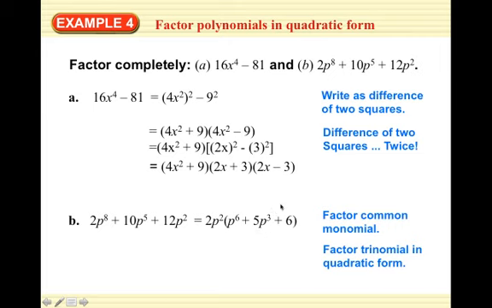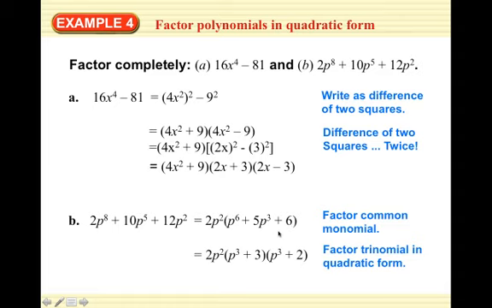Whatever this middle term has, as far as the variable goes and the power of the variable, we're going to use that in our factoring, in our two binomials. So we still have our 2p squared. We would do p cubed, just like normally you do x and x or p and p, but this time we're going to do p cubed, and then you're going to look for factors of 6 that add to 5.